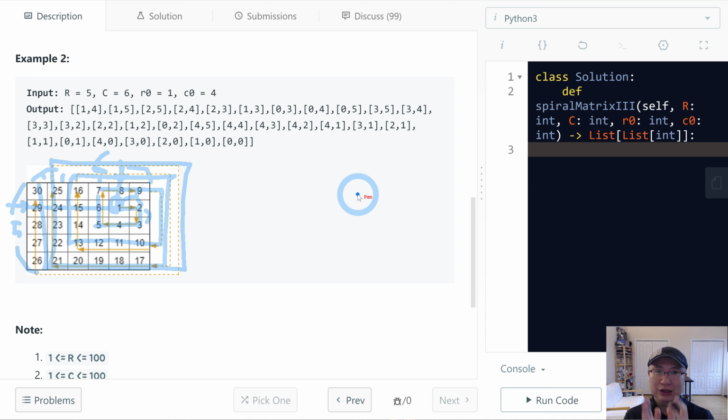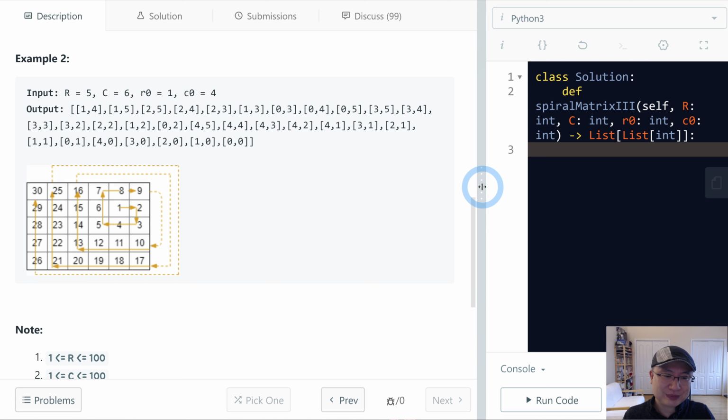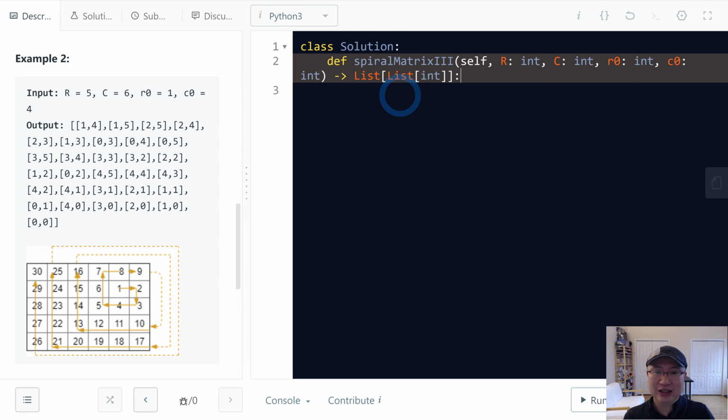Maximum length starts with 1, and if the direction changes every 2 times, maximum length needs to increase by 1, and then finally we can move like a spiral matrix. Does it make sense? Alright, let's implement with this approach.